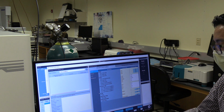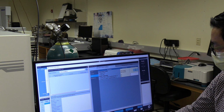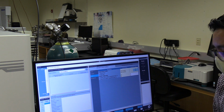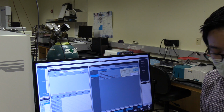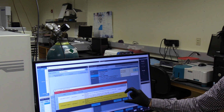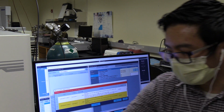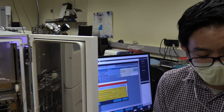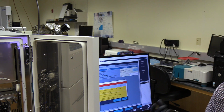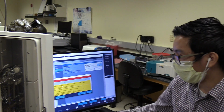If we were doing sample analysis as well, I would also go to my oven and turn on both ovens to make sure those are both on. In the event that you are running two columns for your analysis, this is an error to showcase that something's going wrong. This will often happen when you open the column oven when the column oven is supposed to be on. Since the column oven is supposed to be on right now and it's set at 40 degrees, when somebody opens the column oven door, you'll frequently see an error come up.